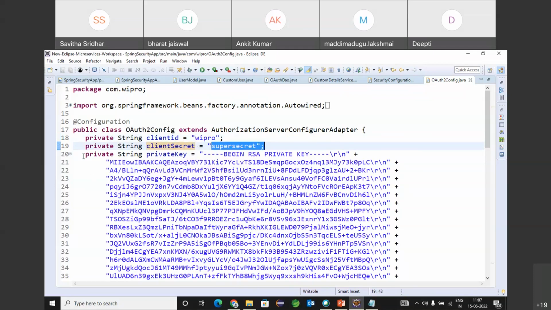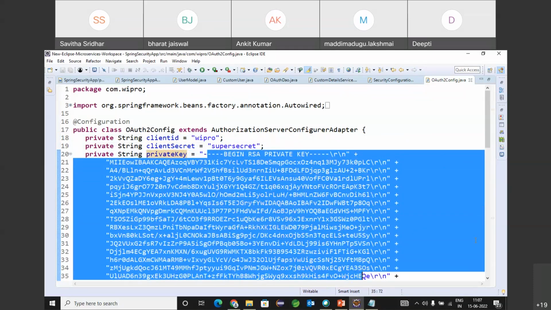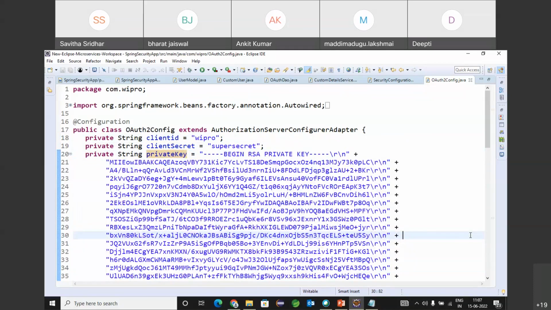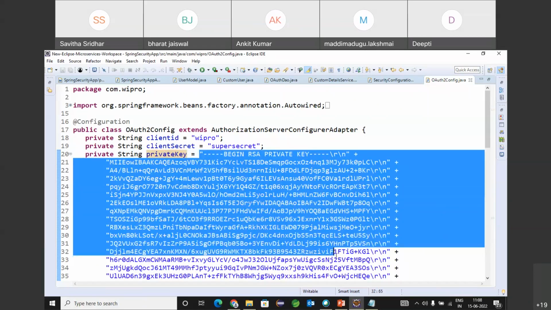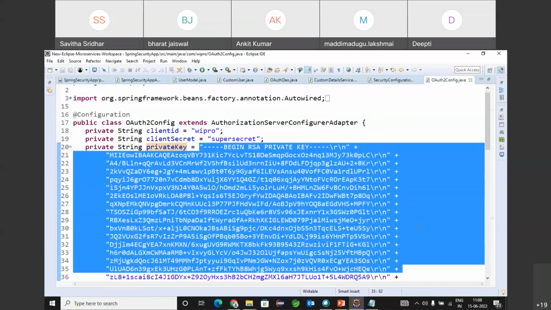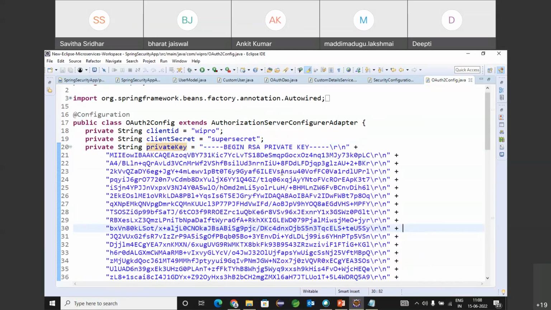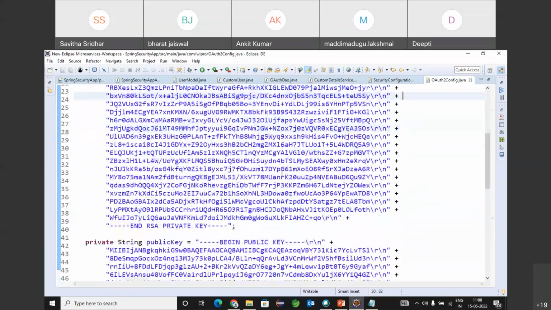Plus, can you see there is one property that I've created called private key? And here the entire thing is the private key. Private key is that key that I carry, right? To open my locker, I have one key. That is the private key. So I have a string called private key where I have kept my private key ready. How to generate this private key, we will discuss next. Don't worry. One long big private key.